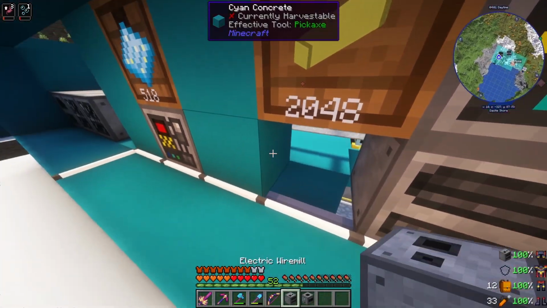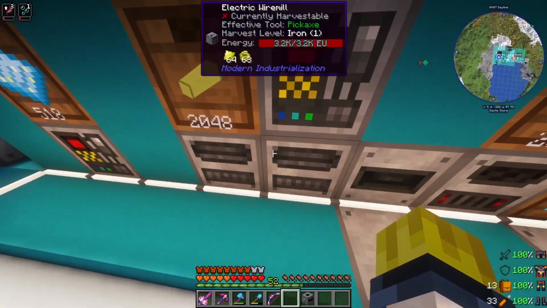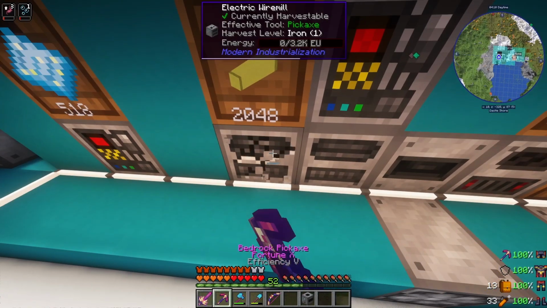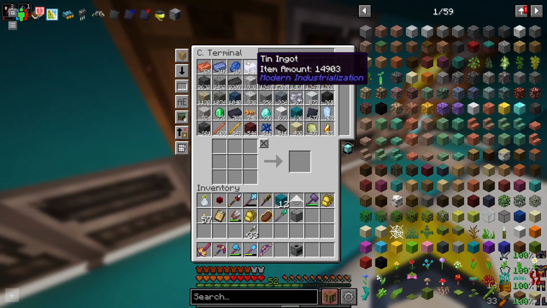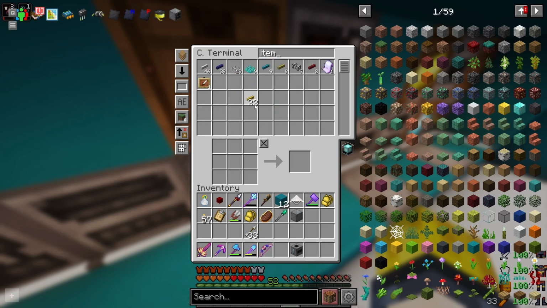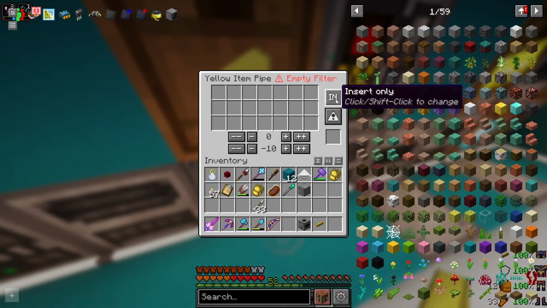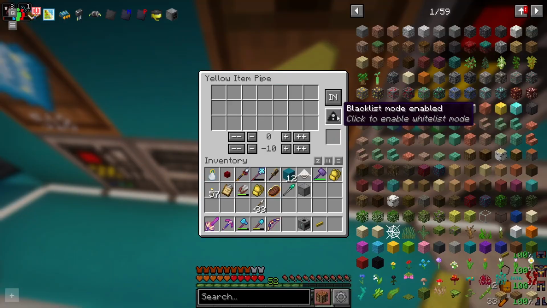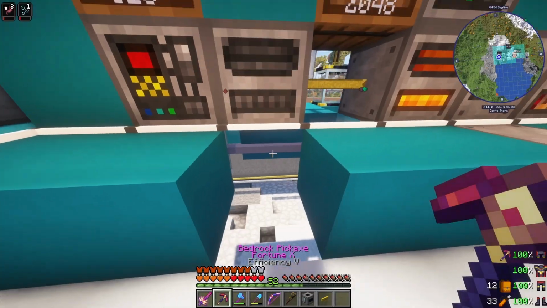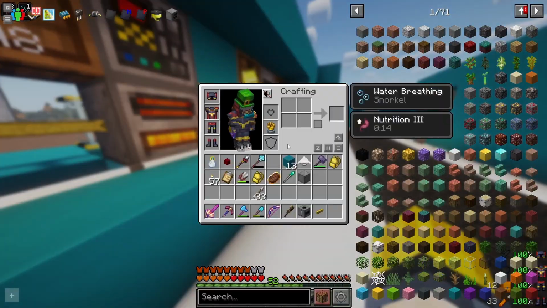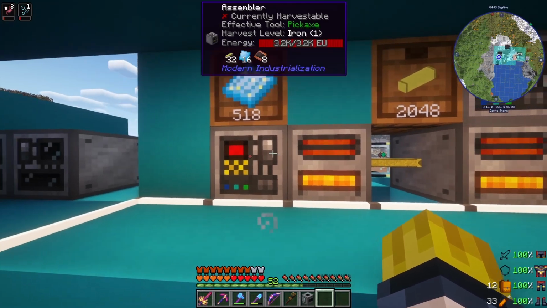I'm going to go ahead and just go like this. I believe that's already set to auto output to the top, so we may have to come up with something else. I may end up doing this. And then an electric wire mill there, and then we'll have to add an item pipe right there in the middle. I like the way we've got our ME system set up because I've still got access to our Tom's network wirelessly. I can go out like that, extract in just like that, and that should start going. Then I could connect this bad boy up to power, just like so, and slap that back down. And we'll start getting some of our electrum fine wires, which is what we need there.